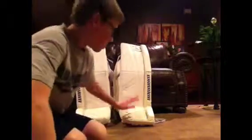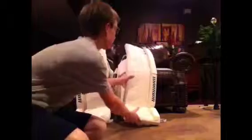I'm going to start from the bottom up, and the first thing I want to start with is the boot. You can see right here that it's not really cornered off as normal pads are, it's more rounded, which gives it less wear and more durability. It's very nice, and it helps you when you're sliding into your butterfly. It just slides in there perfectly.